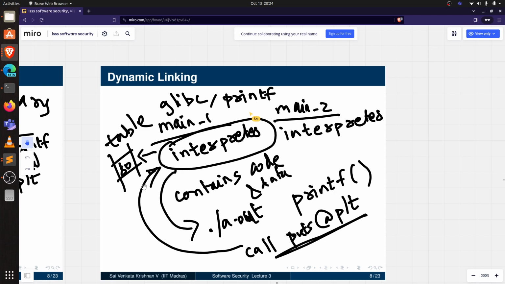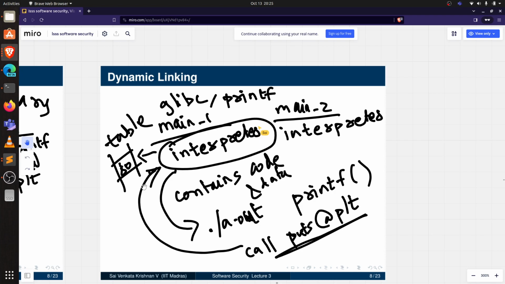So this interpreter is automatically part of your application, and it is tasked with finding where the actual logic is present in memory. So dynamic linking and loading usually happens in this way.